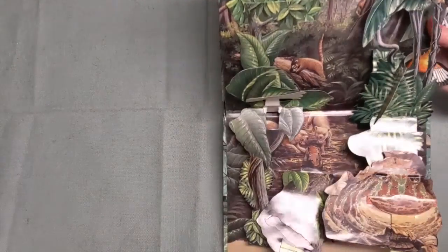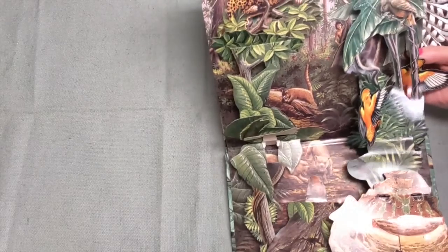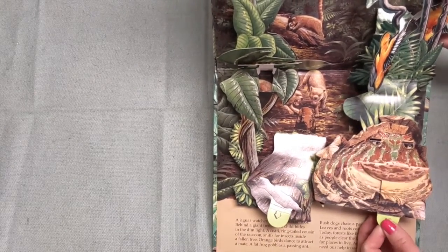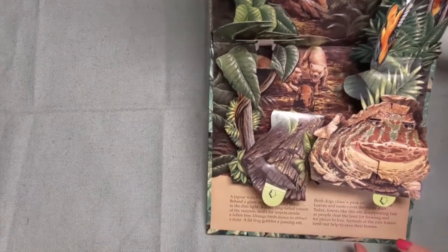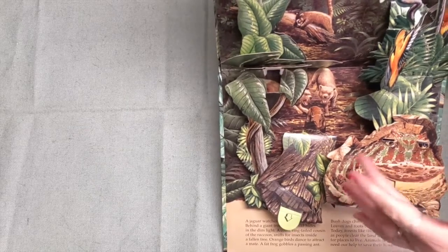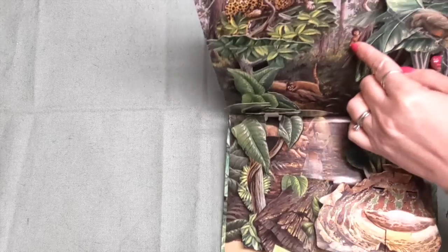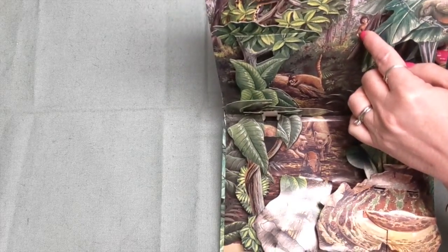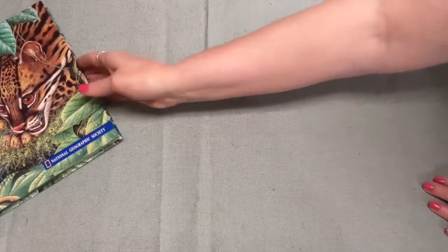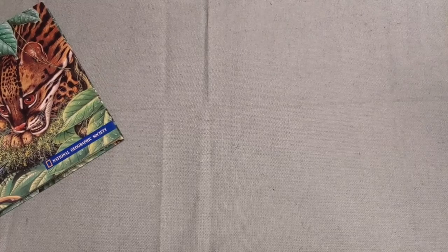And one more. And here we go. This is the last one in my book. And here, this little frog even puts his tongue out. Isn't that so funny? And so in the rainforest, we have lots of trees, as I said, vines, plants, and here we go. There's even a little person right here. So this is what a tropical rainforest looks like. And that is where our toucans live.